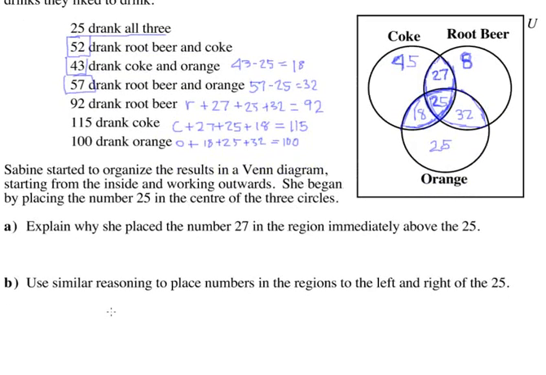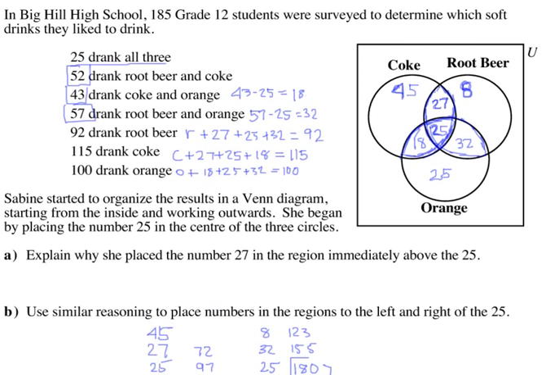So we need a grand total here. I'm just going to use this space. We have 45 plus 27. That brings our total to 72. And then we have 25 in the middle, brings our total to 97. 18 in the Coke and Orange lenticular brings our total to 115. We have 8 just root beer drinkers, brings the total to 123. 32 more brings it to 155. If you have a calculator, you're probably a mile ahead of me by now. That's okay. I'll catch up presently. And 25 more brings our total to 180. So, in all of these circles, we have 180 people.